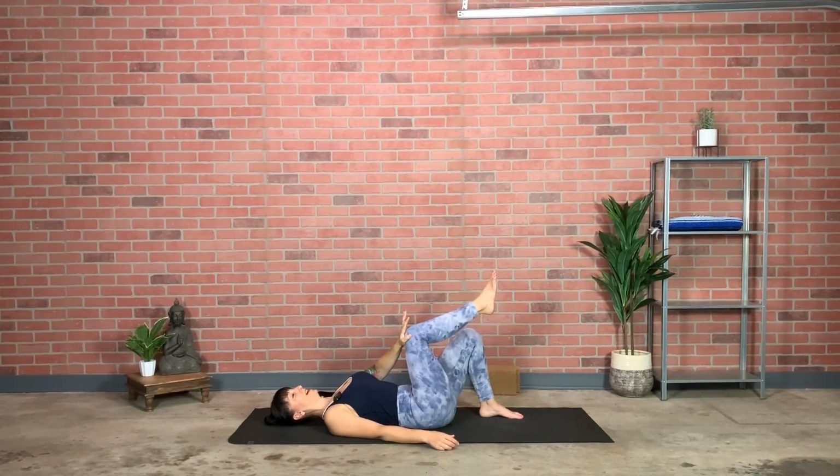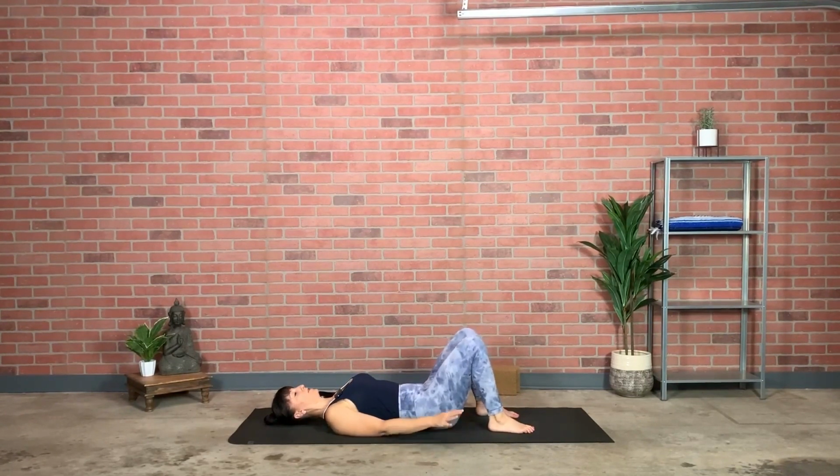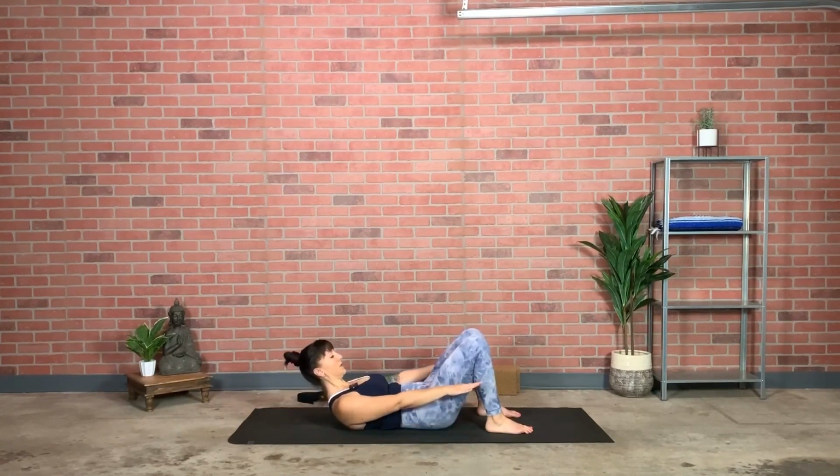And 2 more breaths. As you exhale, release your right foot and your left hand. Arms by your side, palms down. Draw your navel in so the back side of your pelvis is pressed into the floor. Peel your head, your neck, your shoulder blades, and hover your arms a few inches off the ground.